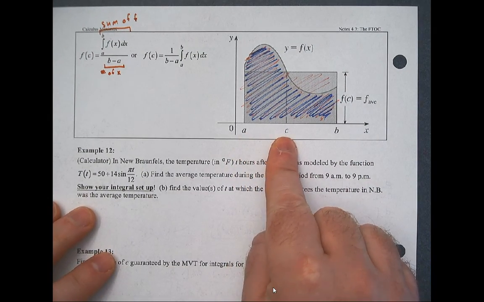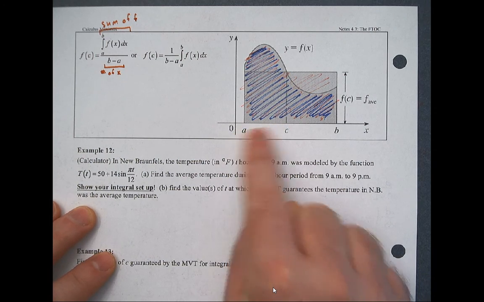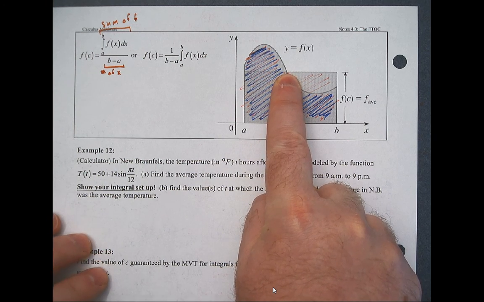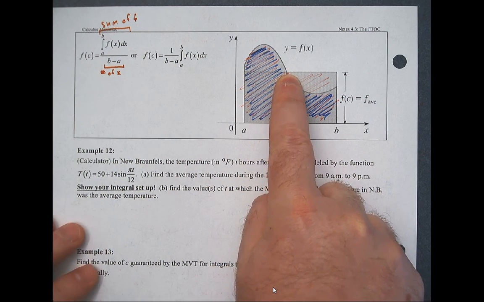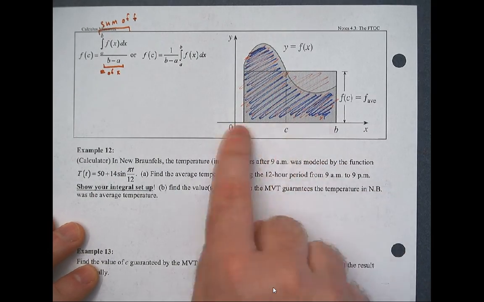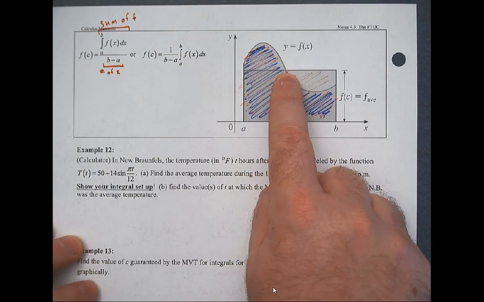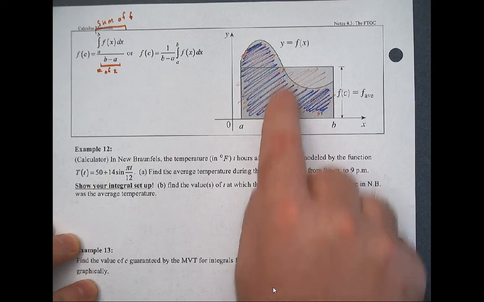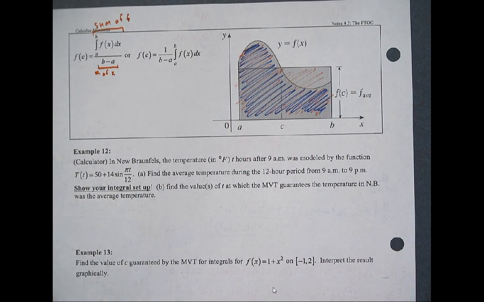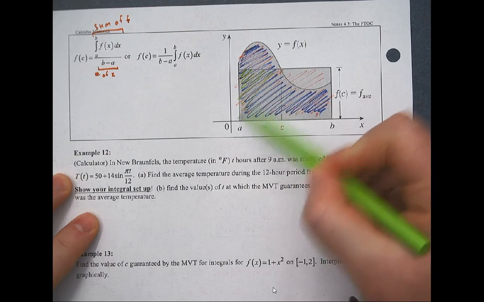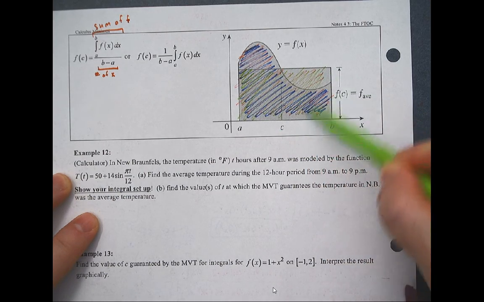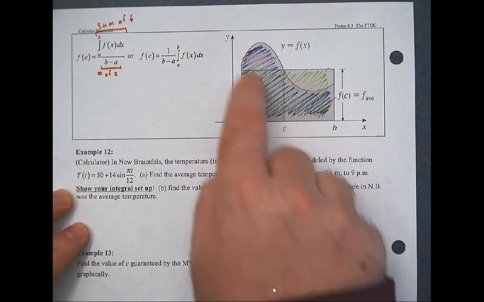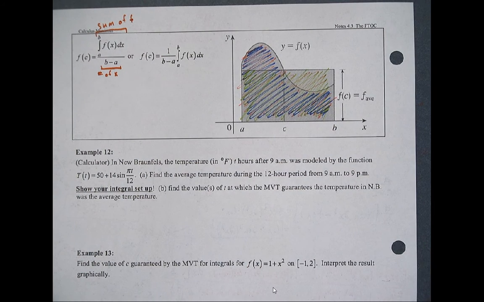According to the mean value theorem for integrals, there's some place between a and b that if I go to that place and I track up to the function and I use that as my height, some sort of Riemann sum estimate, it's some point in between. If I use that as my height and I keep this as my width, then these two things would have the same area. So this rectangle that I'm now highlighting has exactly the same area as the blue part that I highlighted before. Those have the exact same area.